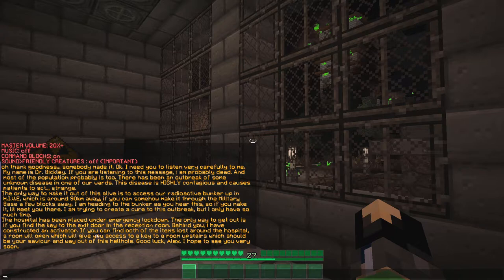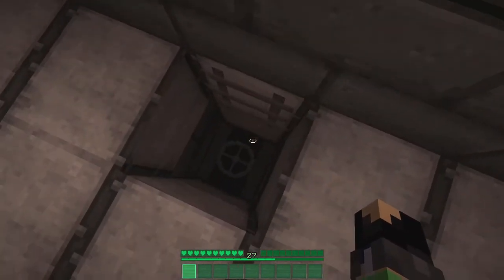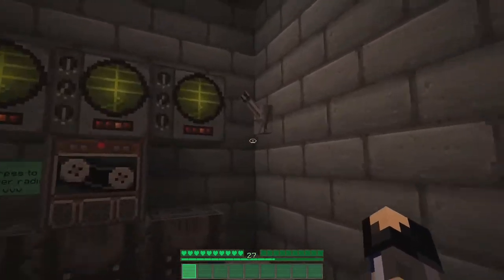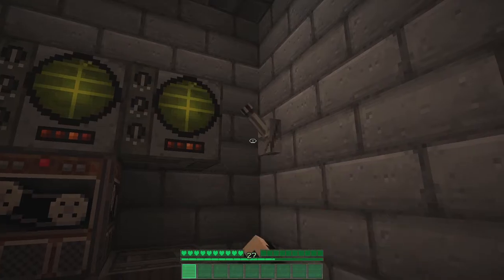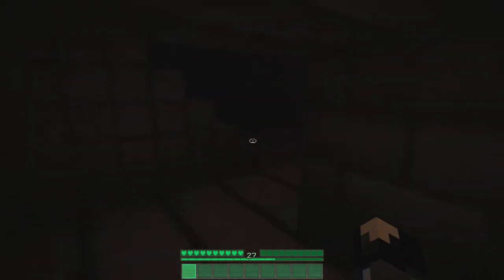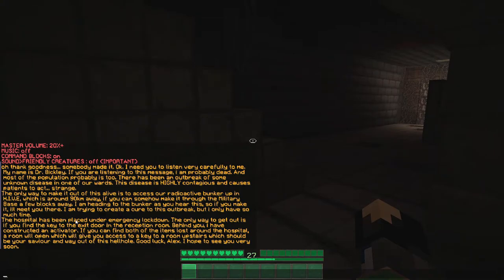Oh, okay, my name's Alex. Alright. Well then, looks like I'm gonna have to find something. Just like a safe. Nope, button. That's cool. Alright. Well, it looks like we're missing something. So it's saying that the key exit door is in the reception room, so I'm guessing we have to find a key and then bring that to the reception room.